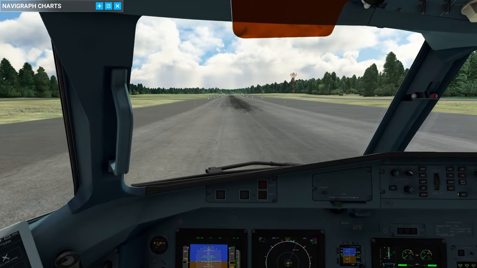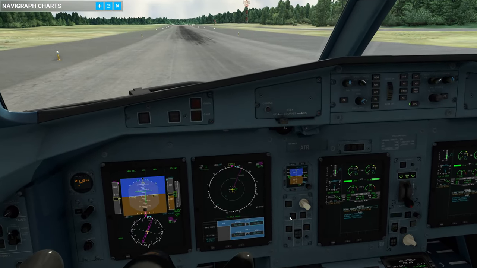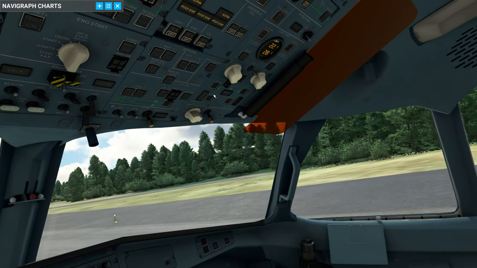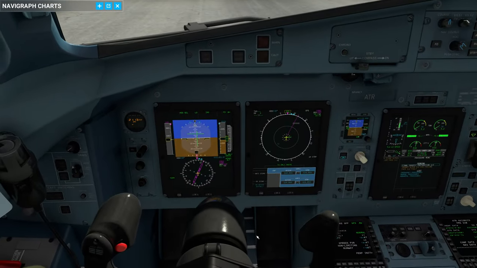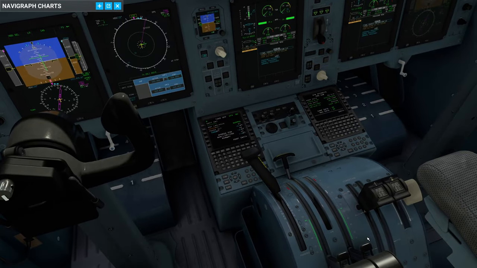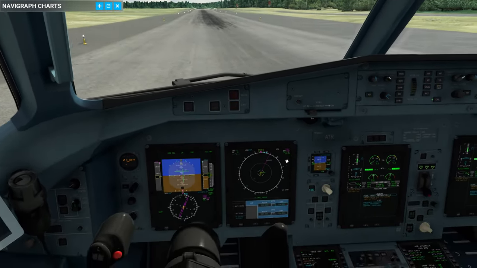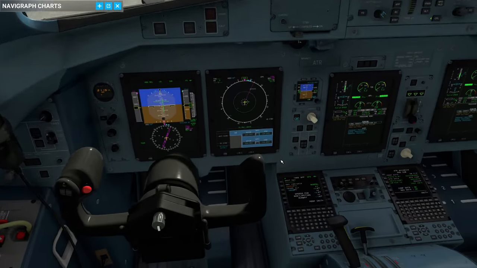The nose wheel straight. Okay. Checklist complete. Boost is on. Bleed air is off, which also turns off the air conditioning. And we're going to be going into the ramp section of the throttle. That's everything that I know of you can do to make sure that your short field takeoff happens the way you want. So, we are taking off.